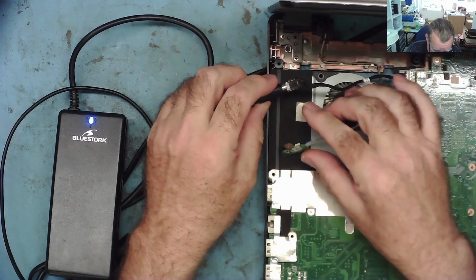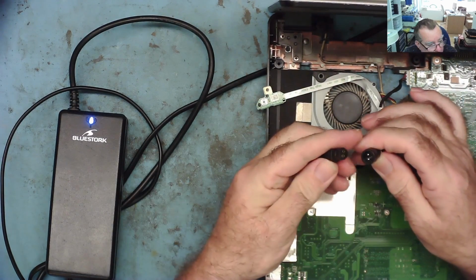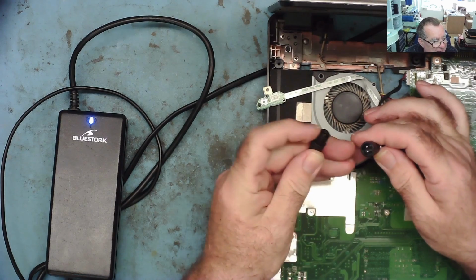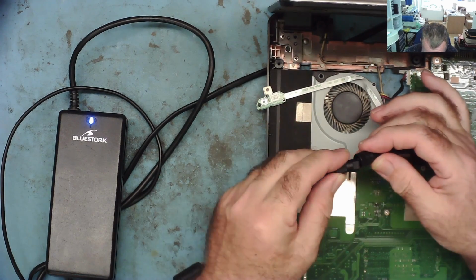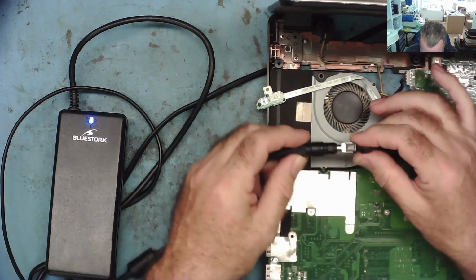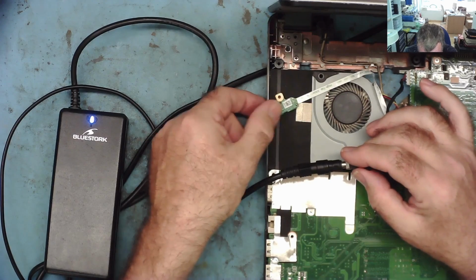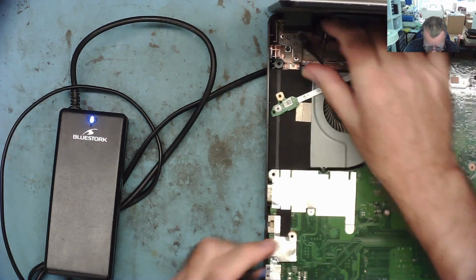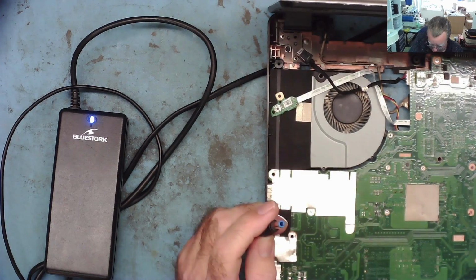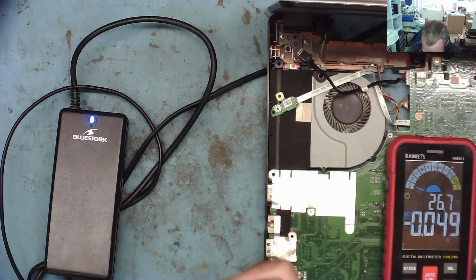No, it's not wanting to start. Let's just take it out and put it back in. This can only go one way around. There's like a key in there. So this only can go in one direction. Let's see. Yeah, there it is. We'll push it back on again. Let's see. No, there's nothing there. Let's have a look to see if we have any voltage on the power supply. I'll just get the test meter on volts range where we can see it. Let's have a look.